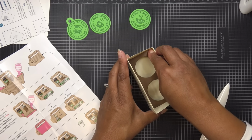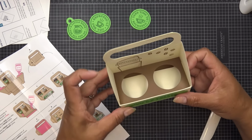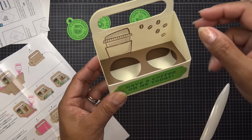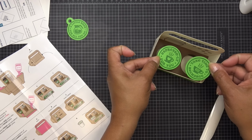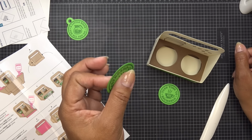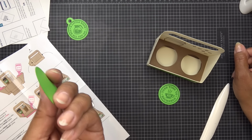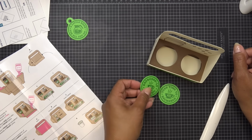That is so cute. Again, you don't have to do this if you don't have Keurig or know anyone who has that. You can definitely use this as just a little case to carry literally anything else. And you put your two little guys there. We have our decorations for them, right? We would put that on there if you would like, and then I would probably put them on, I'm just thinking here, with some removable tape or a double-sided adhesive that's not a repositionable one, right? So they can remove it so they can use the coffee. So that's how I would stick those on.